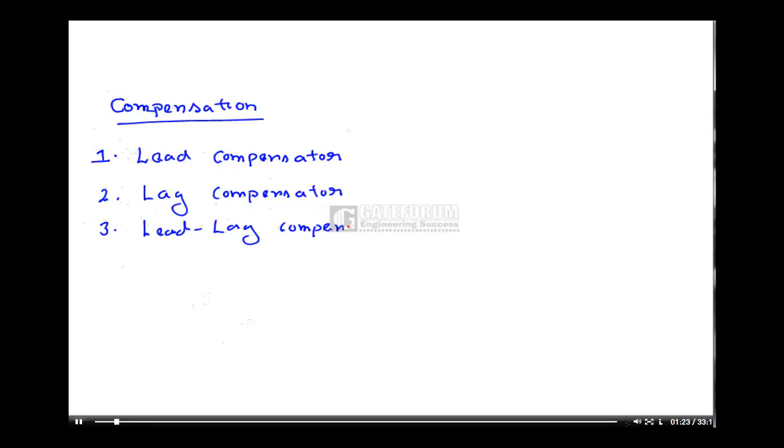What is leading in a lead compensator? What is lagging in a lag compensator? The term which is leading in a lead compensator is phase. The term which is lagging in a lag compensator is again phase. In a lead lag compensator it is again phase. We will see that under a certain frequency range it is leading, under a certain frequency range it is lagging. We will cover the first one, lead compensator.